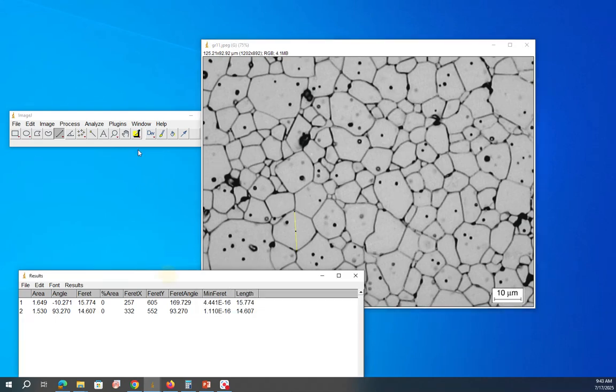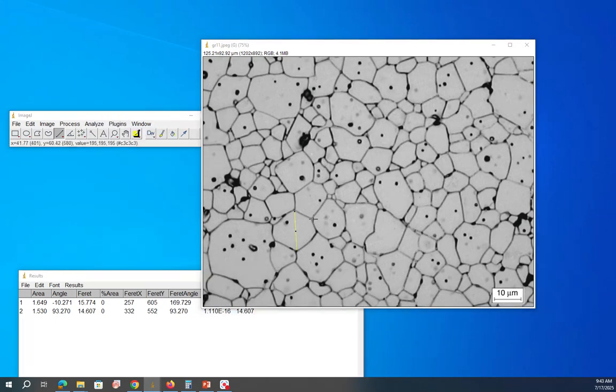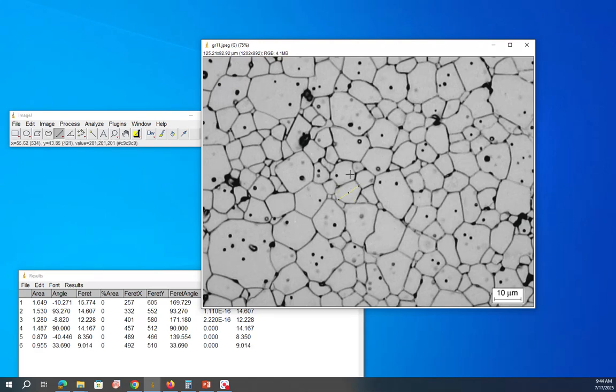Okay, keep this reading, and then from here, width, and you can press Ctrl M or just Analyze and Measure. I'm using Command, so choose another grain, Ctrl M, width, Ctrl M. We also have to choose the small grains, Ctrl M, width, Ctrl M, and even smaller grains, Ctrl M, and this grain also.